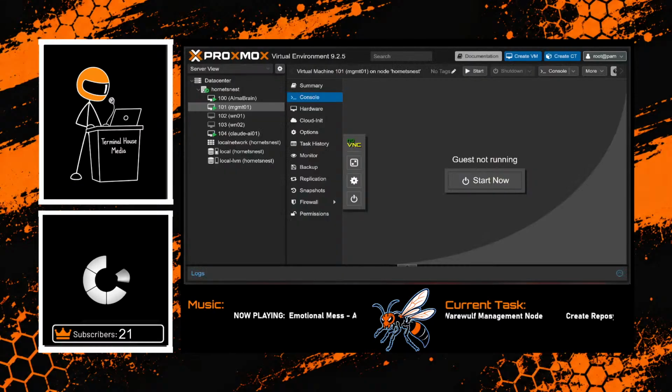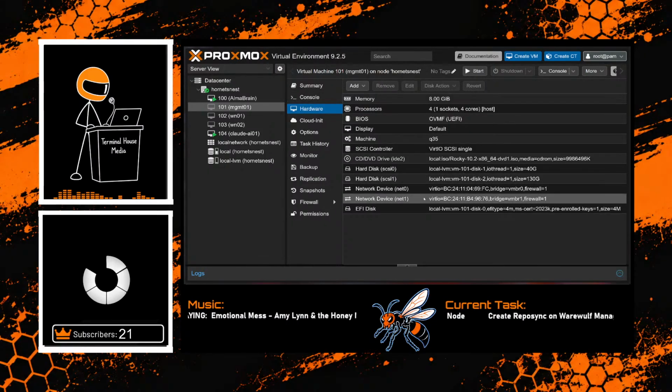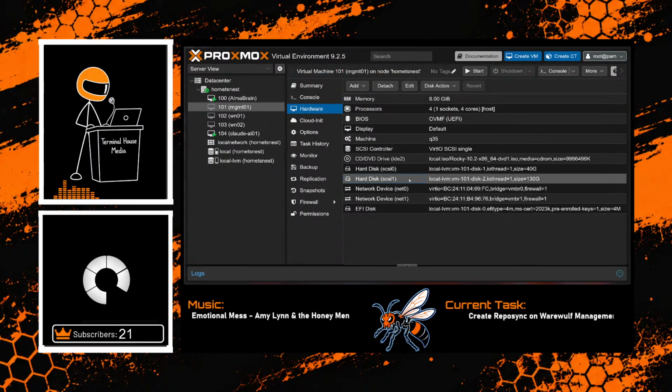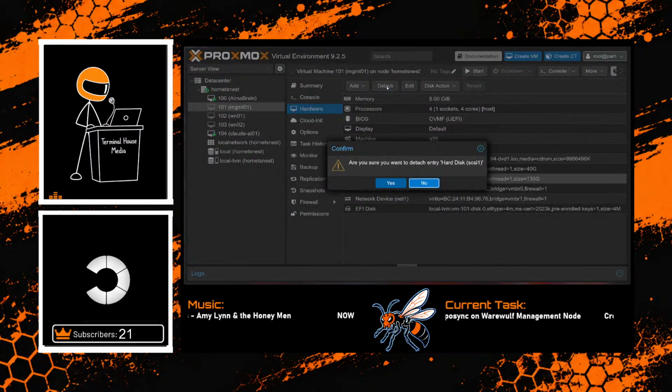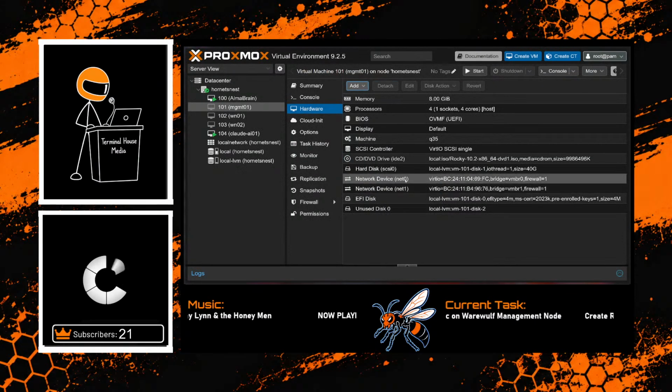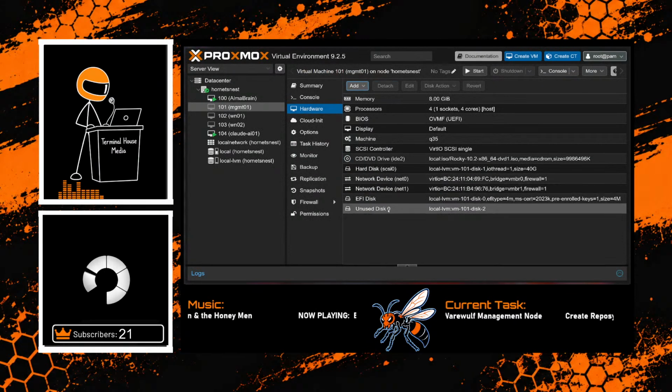And now that I have my virtual machine shut down, I can go to hardware, go to the disk that I want to resize, detach, or delete. The first thing in doing that is to first detach it. And now I see I have this unused disk.